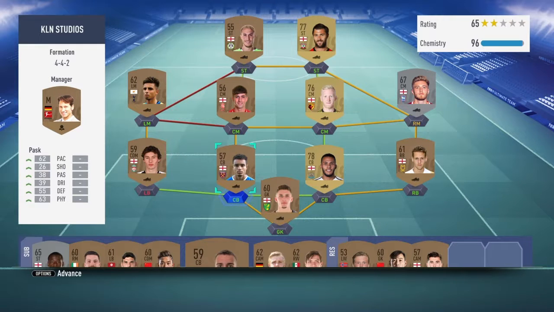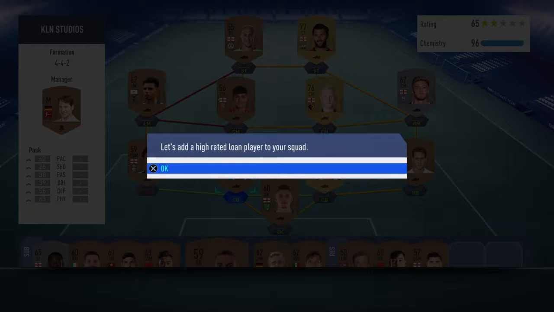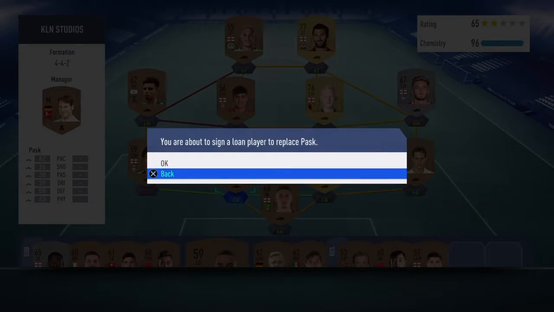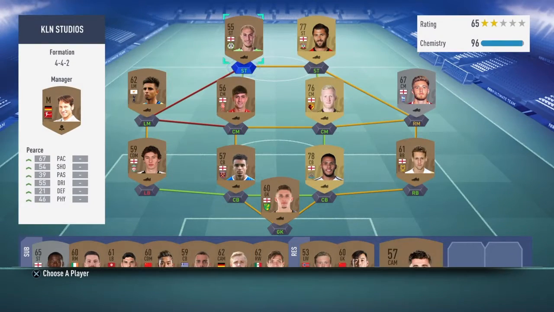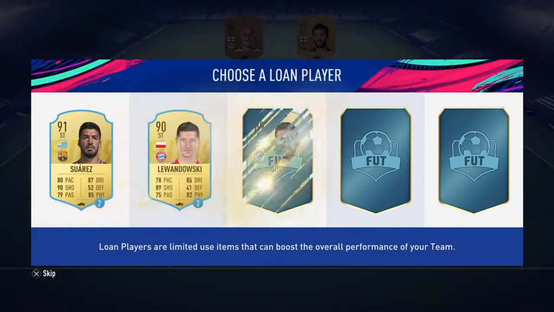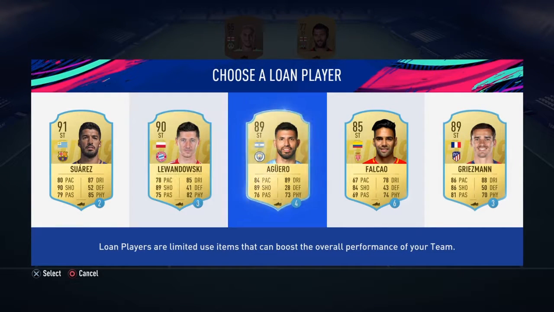Okay, so basically this is the quick team that I put together. I put that 76 rated goal guy from my bench into my starting 11, and we do have to replace a player in my team with a loan player like we had to do for FIFA 18. I remember I picked Modric. This time I'm going to pick a striker because if I'm not wrong, we do have to play placement games to start off in Division Rivals.